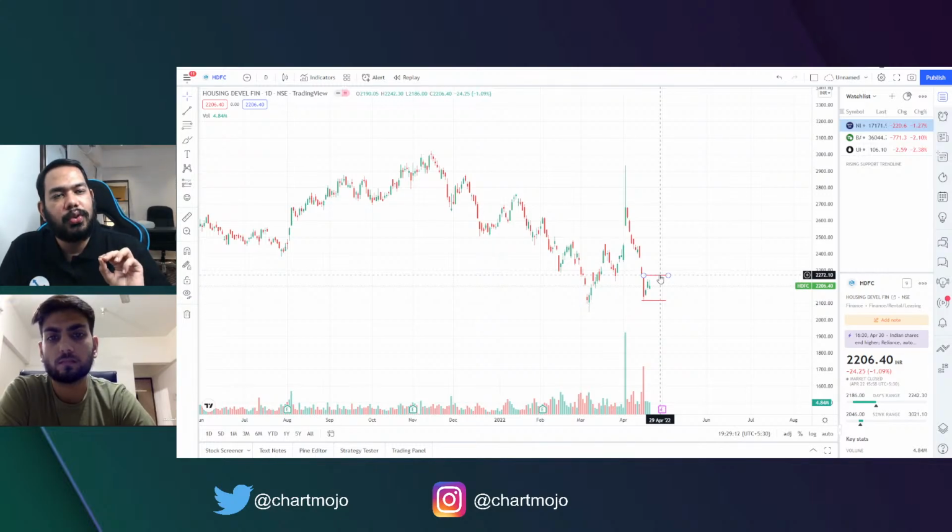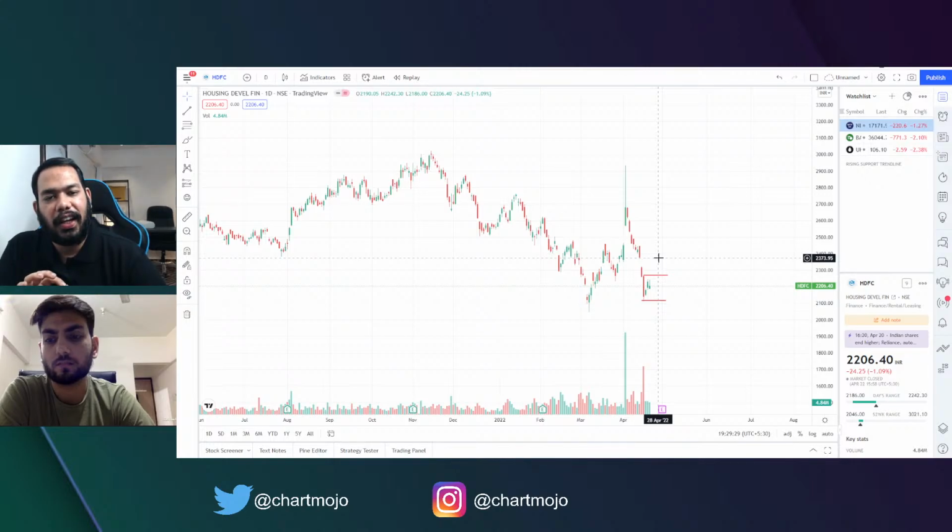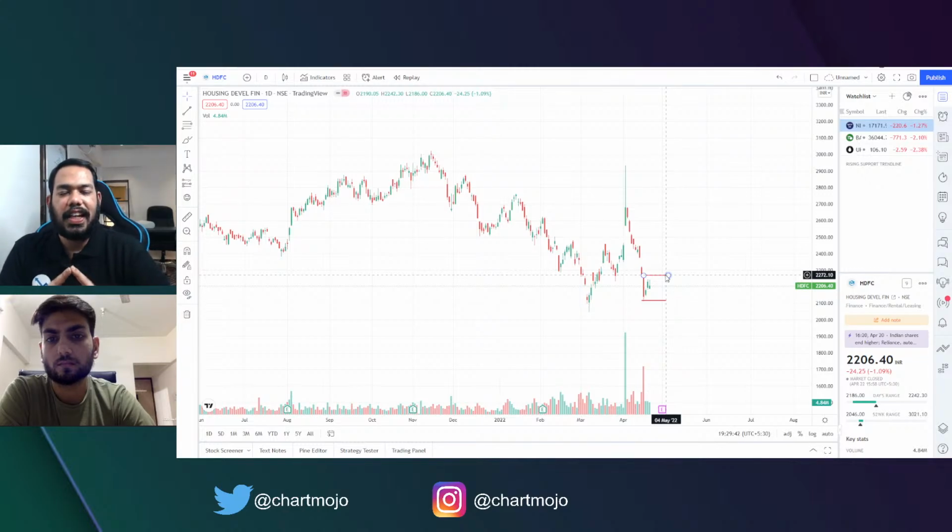So that is 2272. If you want to play more safe, you can wait for the 2280 level to be taken out. At that time we can put a small SL, and our first target will simply be this gap level, which was 2380. That will be your target, you can consider. And this high, 2280, will be your entry point. You can put a decent SL as per the pattern forming, or a 30-minute candle low.